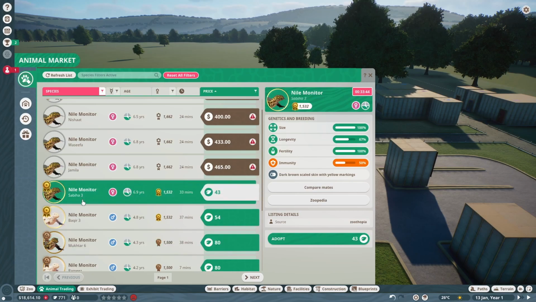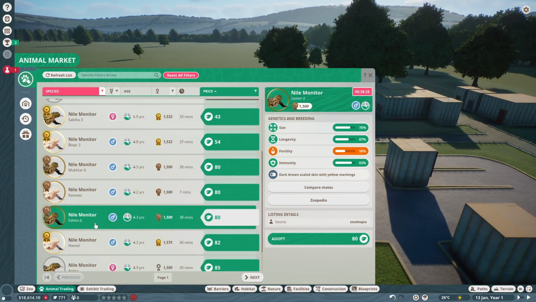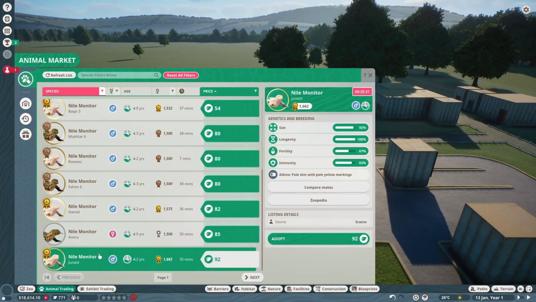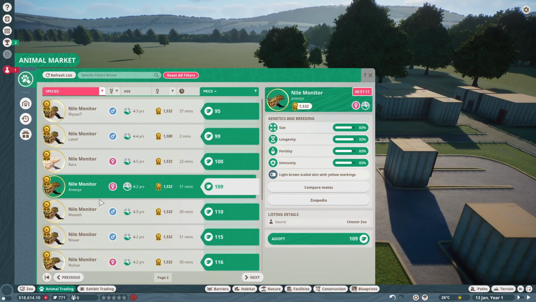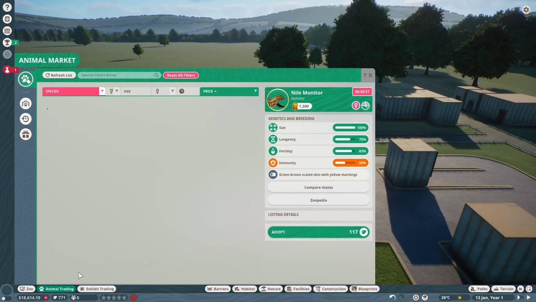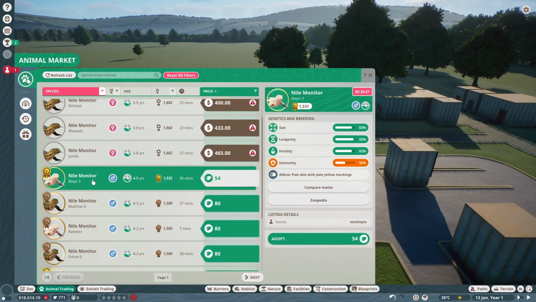So I think I'm going to go for... so you can see their names. I'm guessing that's their offspring, which is quite a smart way of doing it, to be honest. But okay, well, let's check the money ones. They're not great, and we've got some credits, so we might as well use them. Okay, do we want an albino straight away?